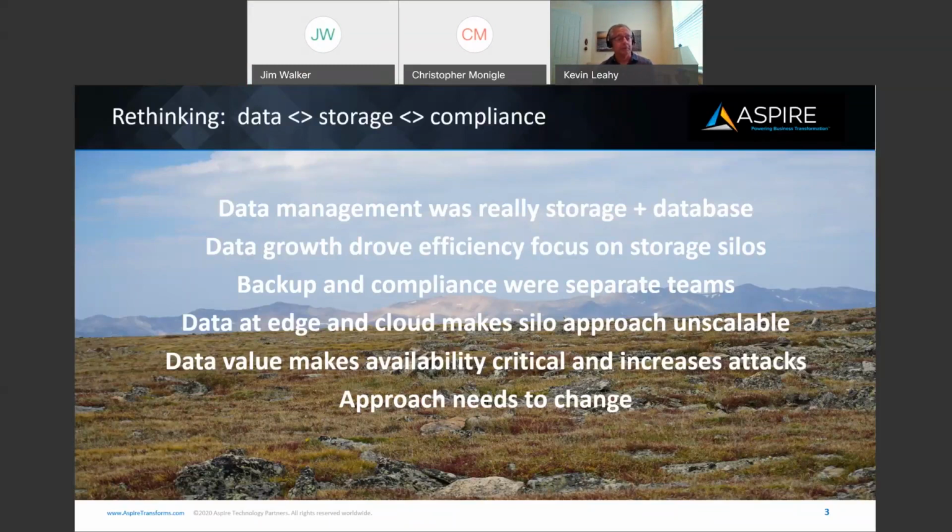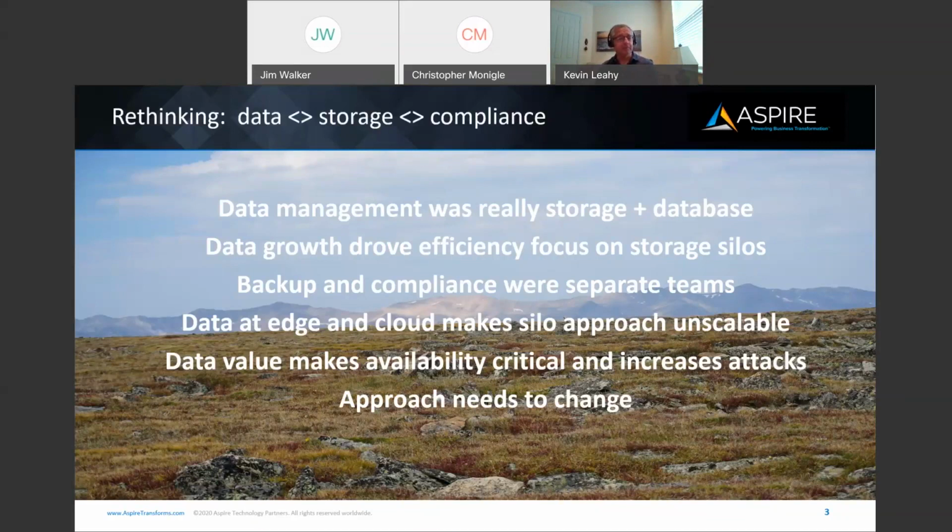So you might put your unstructured data one place, your databases at a different place, and your file data in yet another place. And they got really good at those levels of efficiency. Important to recognize is that backup and compliance and all those other important tasks were separate roles or separate organizations. And so you had these silos of roles as well as silos of information.